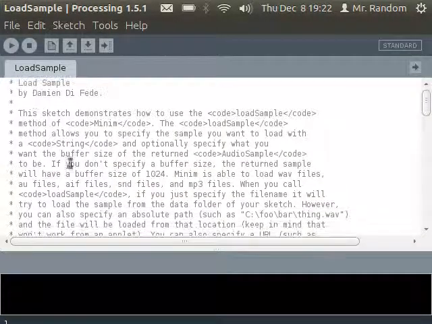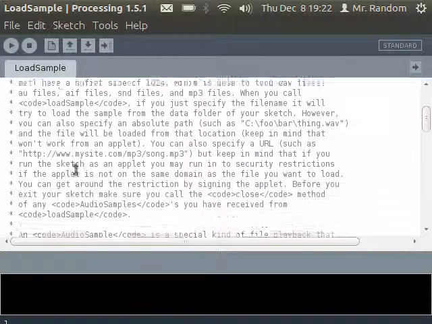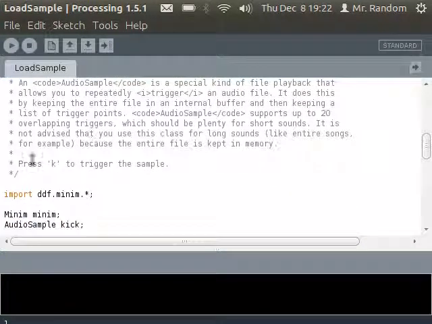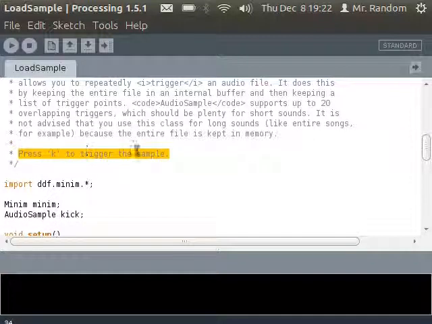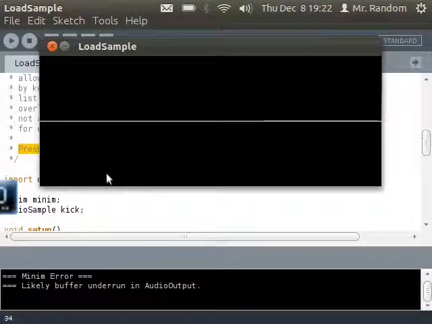It has a very good introduction. You should read this very big comment. And maybe to operate the program, this is the most important comment: you have to press a letter key to make it sound. So first let's run the program and see what it does. And we get this black screen. And when I press a letter key, we can hear a sound. Every time we press a letter key, we see this waveform, and we hear some sound.